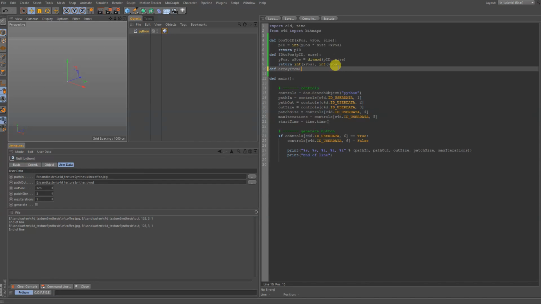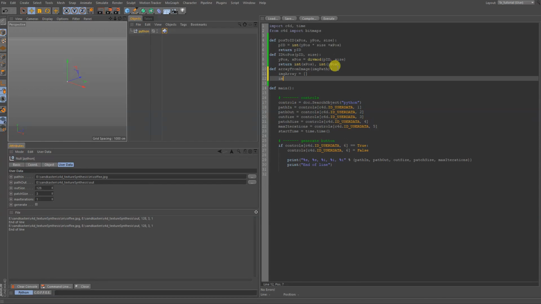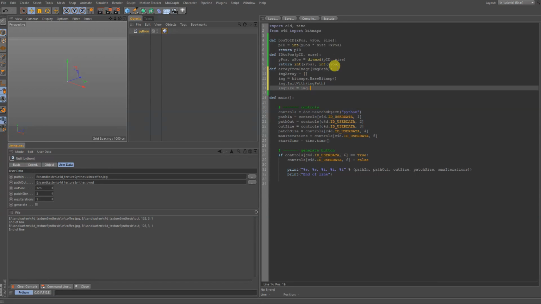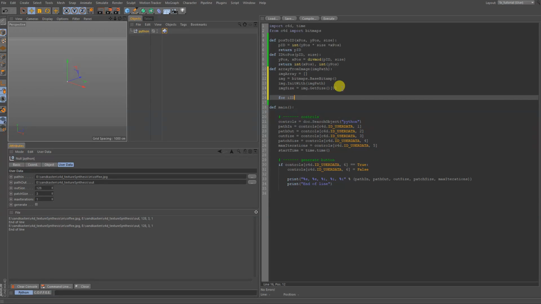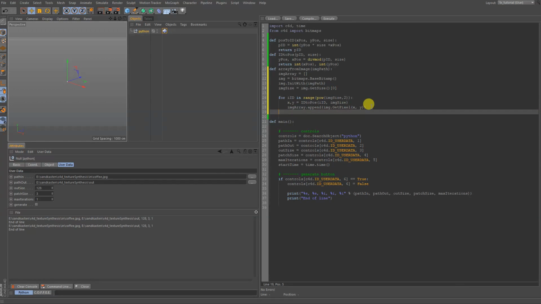Next, I'll write a function that loads an image and translates that into a one-dimensional array. So first, we create an empty array and also initialize a new bitmap with the image path. We're going to need the side length of the image. So the function getSize returns a tuple of data, the width and height, and here I then only use the width. A for loop then cycles over each cell in the image and reads the data into the image array with the help of the getPixel function. But this requires an x and y value. So I'll make use of our translator function to convert the ID from the for loop into an x and y position. At the end, we return the image array and the size. That's the array from image function done.